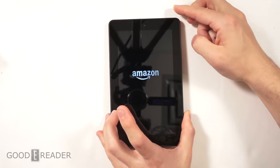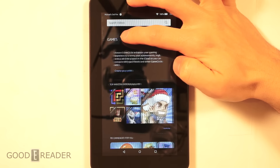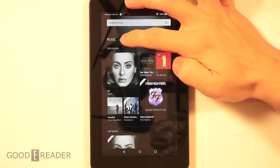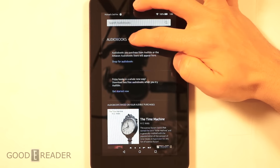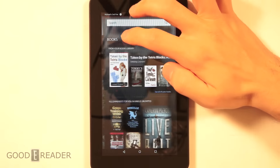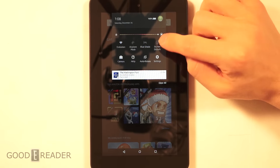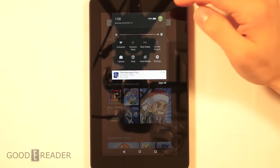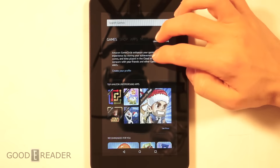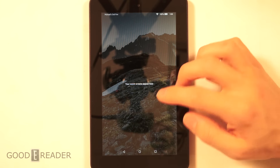This is the main home screen, which shows all the apps and the different sections — videos, games, the store, music, audiobooks — everything is listed up top. When they're grayed out you have to click on them to access them. You can either swipe or press the individual icon. You can drop the top down as on most Android devices to reveal additional settings: airplane mode, do not disturb, Wi-Fi settings, and alerts from Facebook, Twitter, and social media feeds.